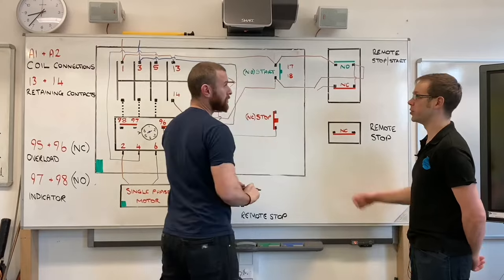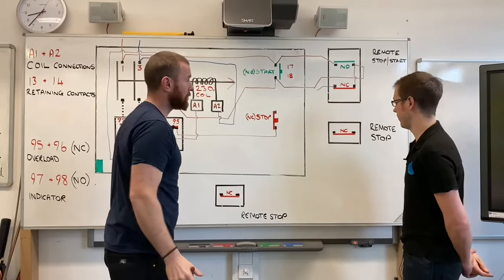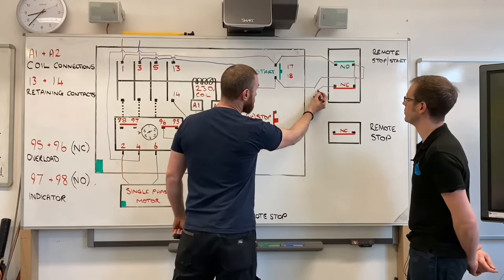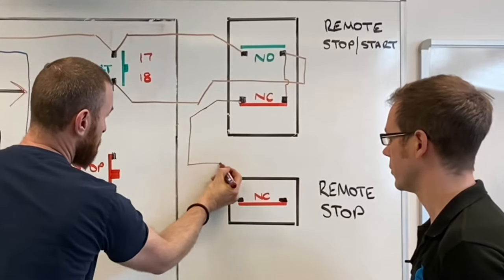So you might have multiple stopping points around a workshop or something like that. A conveyor belt system. It might have multiple stops along the length of it. Only start in one position, but can be stopped anywhere. So again, this one, everything is just wired up in series.